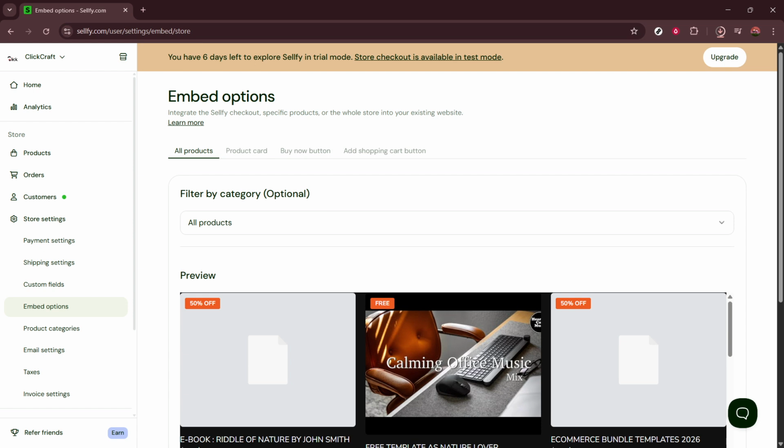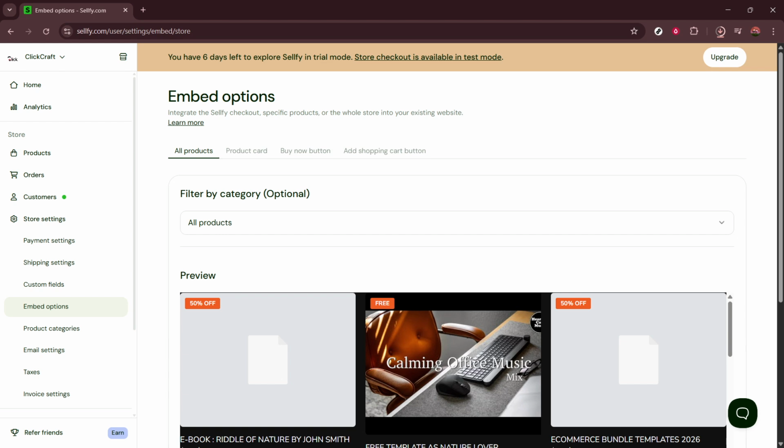Now paste the code into your website's HTML. In a visual builder, look for a custom HTML or code block, then paste the snippet exactly as provided. On WordPress, a custom HTML block works well. On platforms like Squarespace or Wix, use their code or embed elements. If you're editing files directly, place the code in the body where you want the content to appear. Avoid pasting it in the head, which can prevent it from displaying.